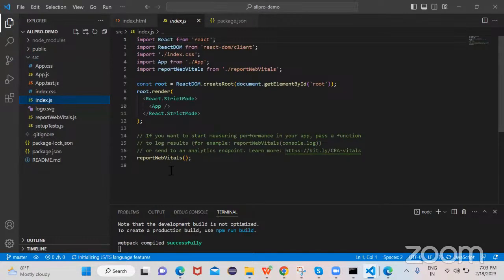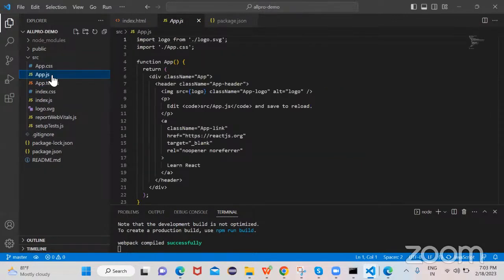This is where you will write all your logic. So what logic has been written here? You have imported a React component library and a React DOM library. You have imported the index CSS or something. Then the app component has been imported. The app component is nothing but your own component that you have written some logic in.